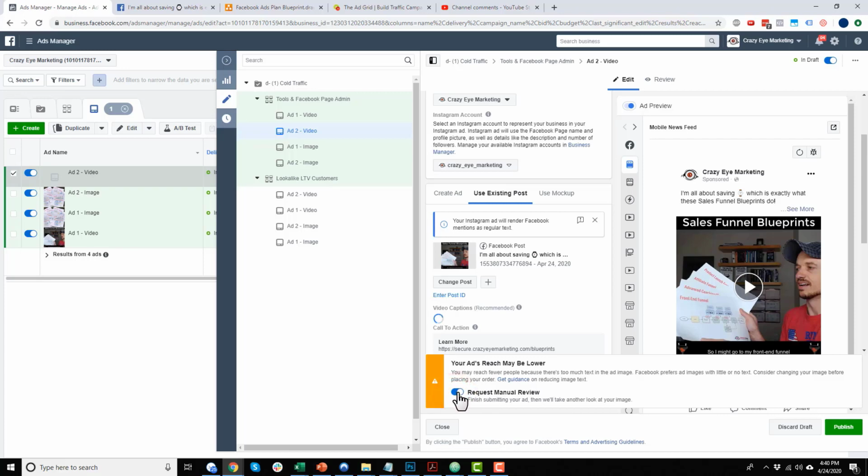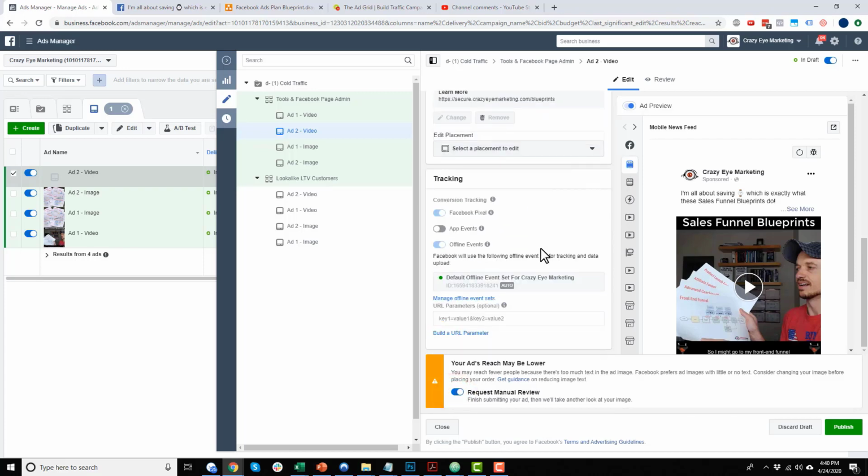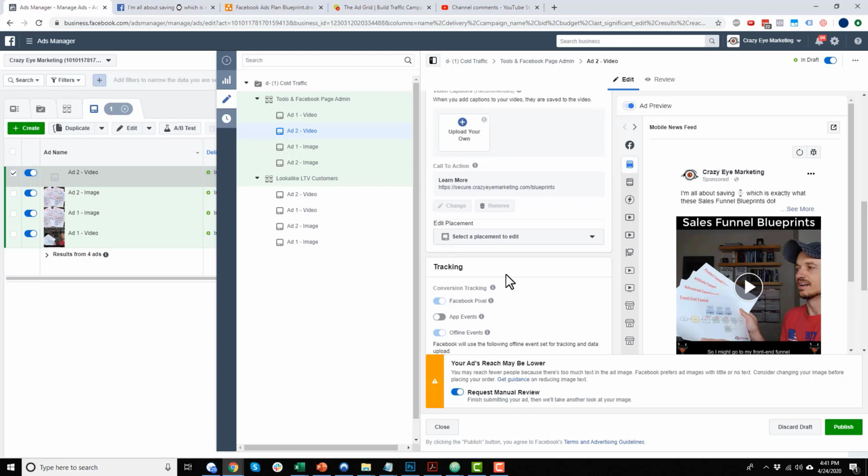I'll go ahead and flip this switch as well while I'm here. And then I can make sure everything else is set up correctly. Like I need to go ahead and throw my parameters in here again. So let me go ahead and grab those real quick. Throw it in there, make sure my Facebook pixel tracking and all that other stuff, right? We want all that stuff the same.